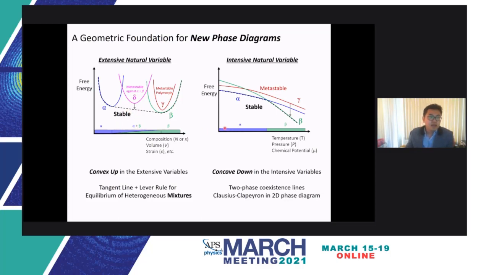lever rule. If you have an intensive natural variable, you take what's called the Legendre transform, which gives you the dual expression. Remember, if you read Callen, you'll see that there are the dual envelope planes. And so you go from a convex hull to the dual, which is the inner half space envelope. And so the inner half space envelope is here's alpha phase, beta phase. So you take the lowest free energy phase in this sense. And this geometric foundation can give you new phase diagrams, which might give you a different perspective on equilibrium for material synthesis. Okay, let me show you.